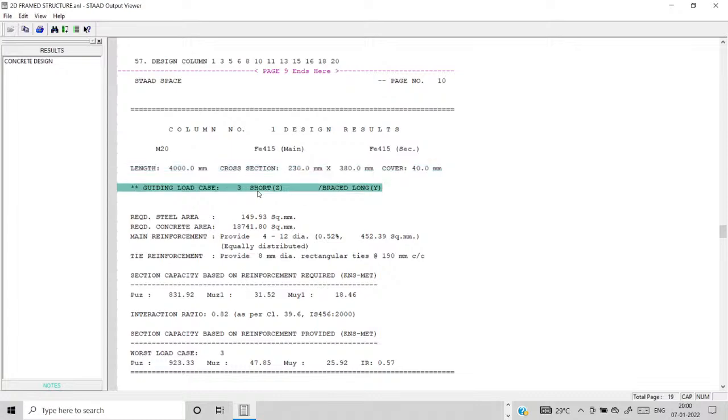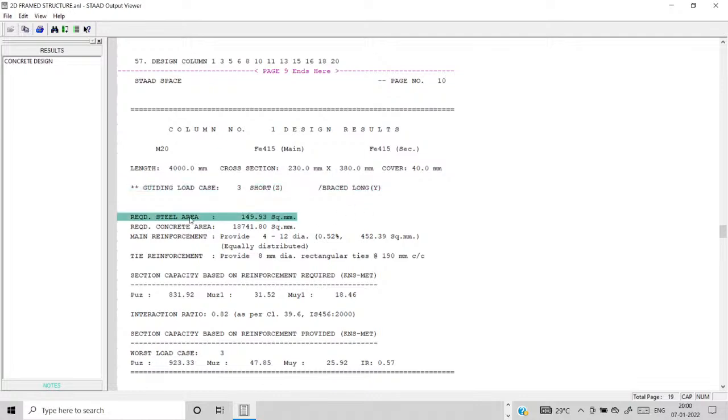Our column is a short column. I already told you how to know the type of column, short column or long column. You take the total length of your column, then minus the depth of the beam, then go for the effective length, then you calculate whether the column is short or long. In the previous section you learned how to calculate short or long column, greater than 12 or less than 12. Then all columns are braced columns, okay.